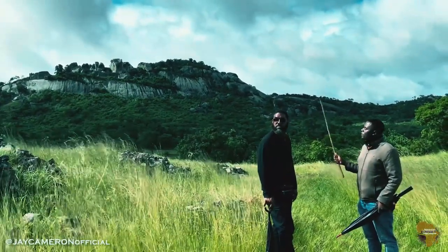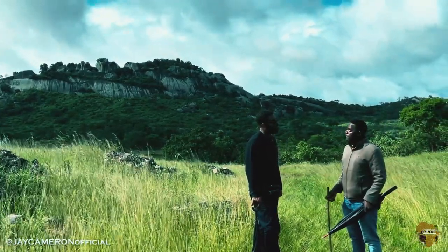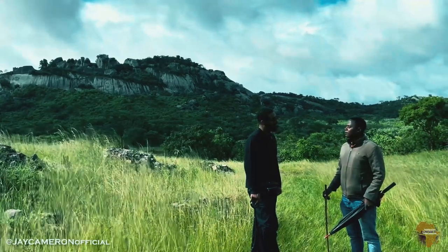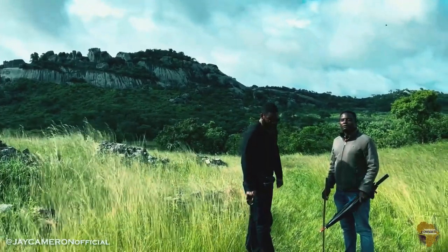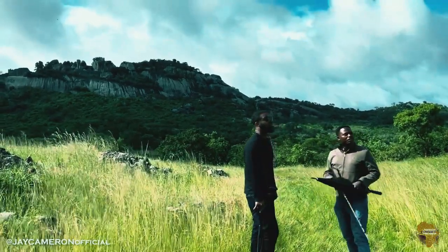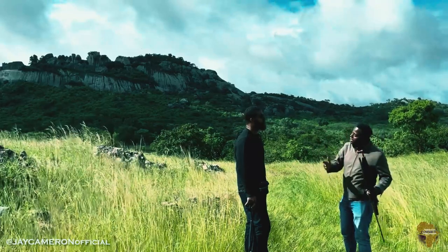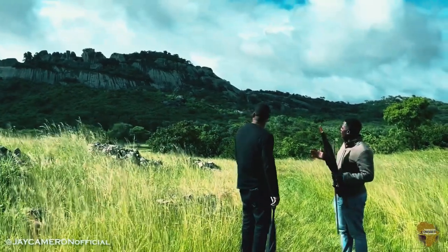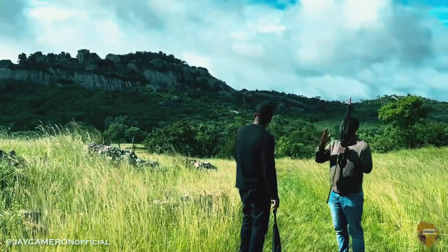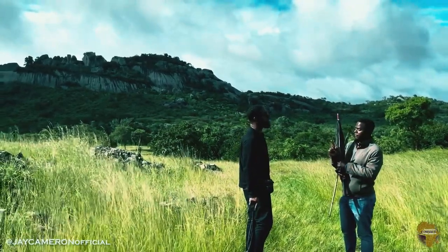That wall on top of the hill on the left side — that's the place where the king used to reside. Kings were referred to as mountains. If a king died, they would say the mountain has fallen. Around the 19th century, important leaders preferred to site their headquarters on top of high ground, ritually secluded as a symbol of power and prestige. This was done strategically for defense and protection. If other Bantu groups wanted to attack the king on top of the hill, they would get tired before reaching the top. Long ago there were no guns — people were using inferior weapons like spears. You cannot throw a spear upward due to the force of gravity. But those residing on top had the advantage of rolling bigger stones down to crush their enemies, and the ancient path became narrower as you go up.